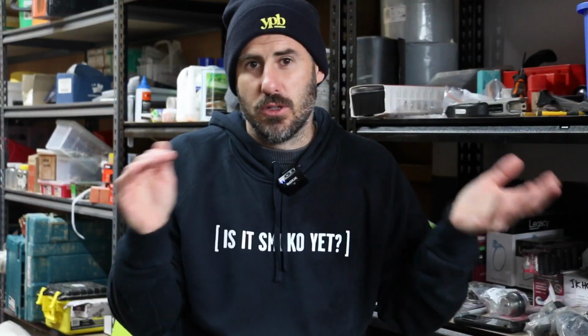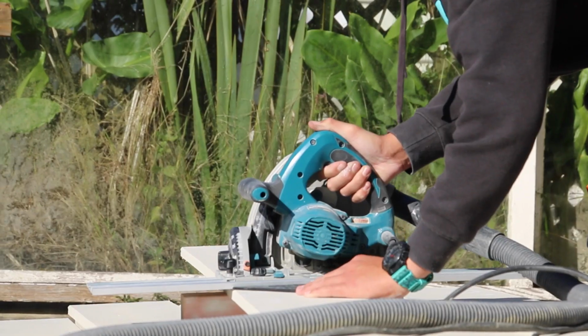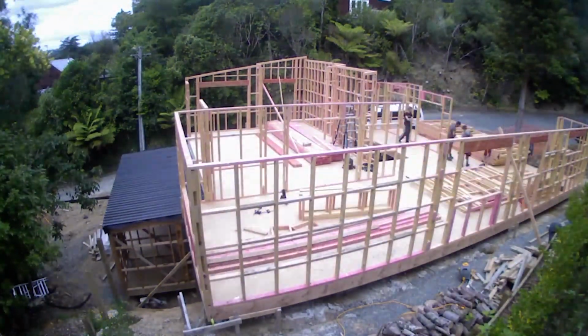You want to think about your zones. Where's your materials going? Where's your cars going to get parked? Where's your cutting station? Where are you going to work? These shouldn't be last minute decisions that you make on the fly, but you should slow down. I get it. Me personally, I wanted to just rush into things. I wanted to see progress on site after thinking about it and designing it for so long.